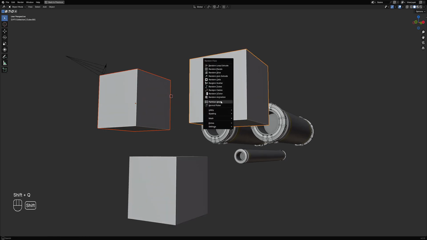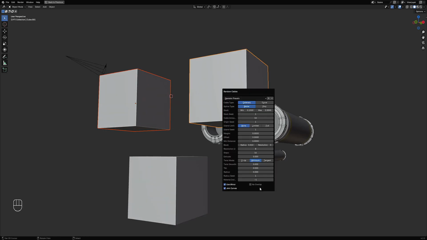So how random cables operate using its no overlap feature or toggle is that it will consider every mesh in the scene for collision. So if you have a heavy scene, then you will need to actually hide the objects that you don't need for the collision and only keep the objects that are required for the no overlap detection visible.